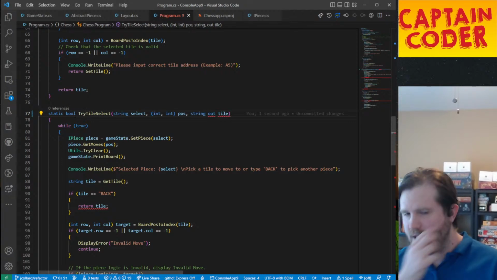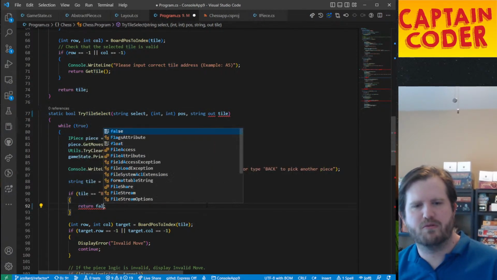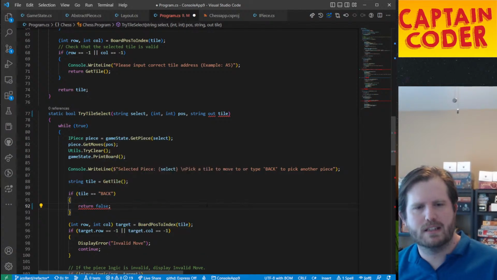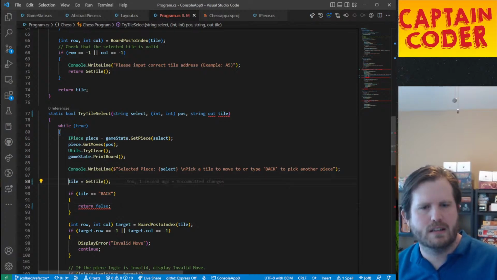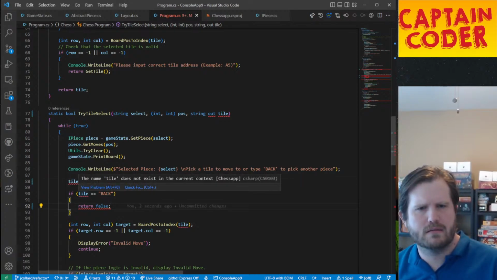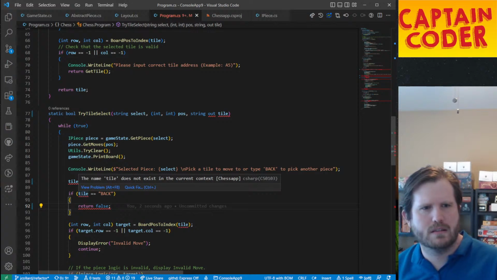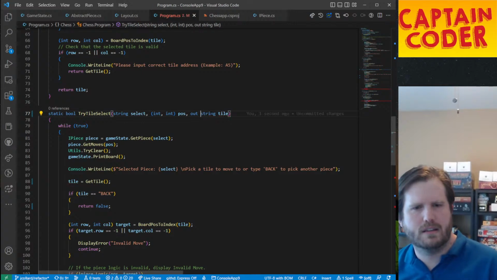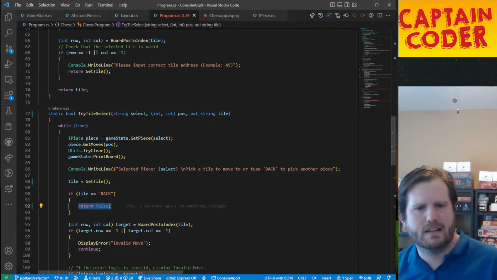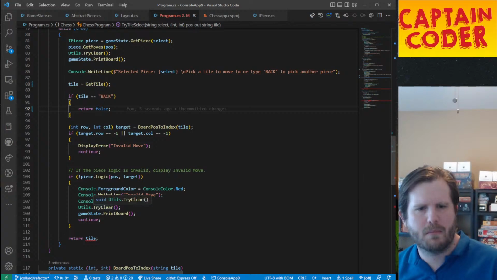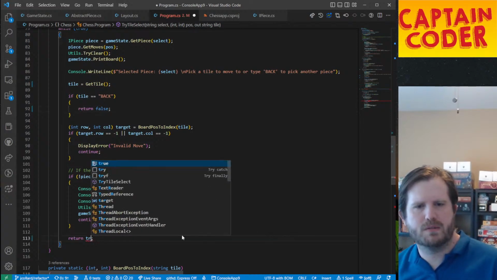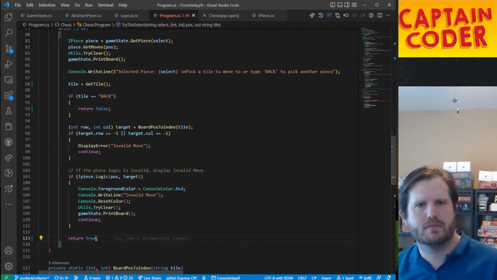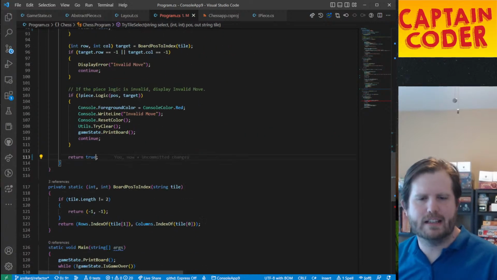So if they type in back, it's going to return false, indicating that no piece was selected, via the out string tile. Otherwise, we return true. Okay, so I like that a little bit better.